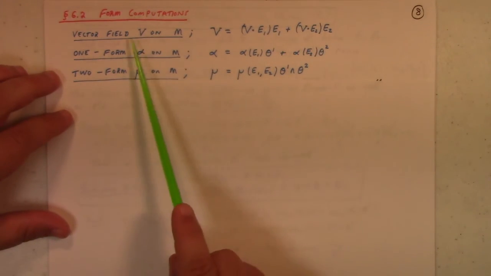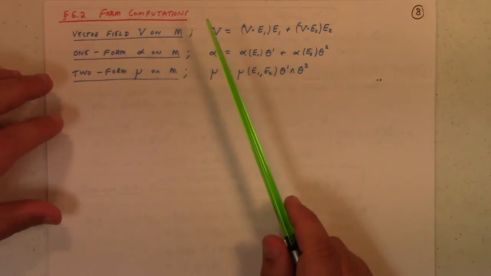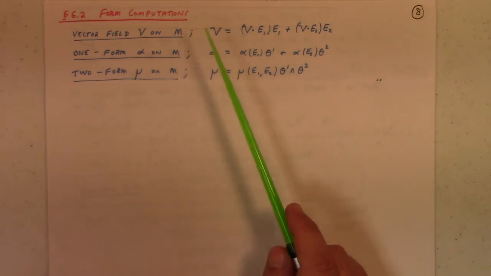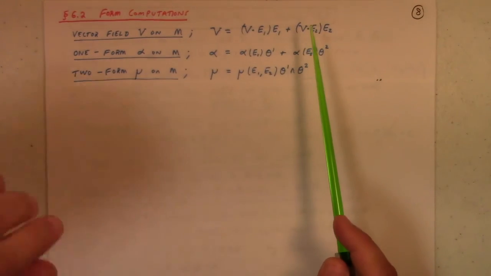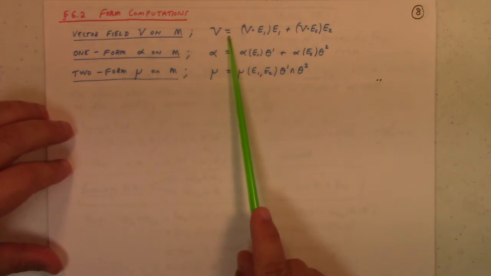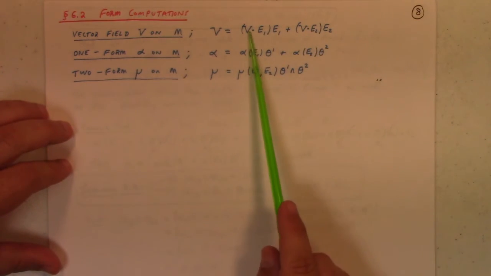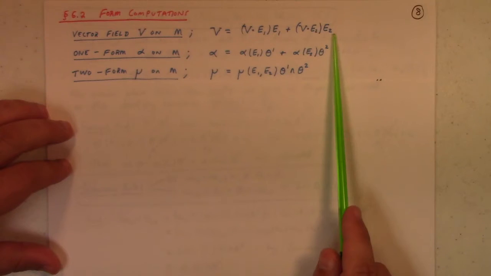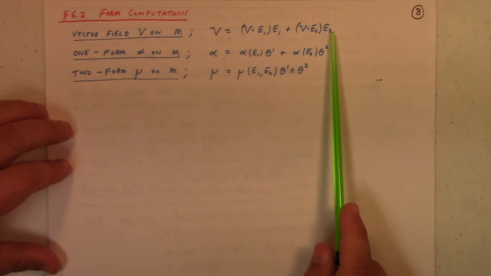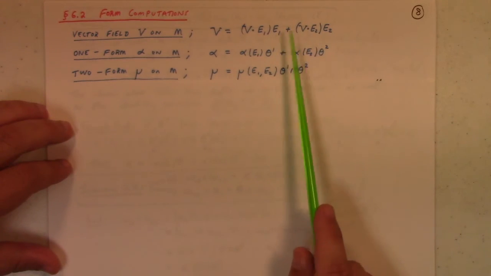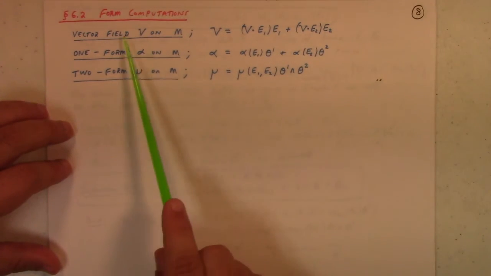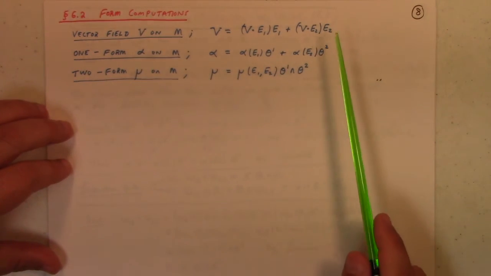All right, so the vector field form computations, now we're in section 6.2. There are three major results we need. Any vector field can be expressed in this orthonormal expansion with respect to the adapted frame E1, E2, E3. Of course, only E1 and E2 figure into the expansion of tangent vectors. This is a tangent vector field, to be clear, right?